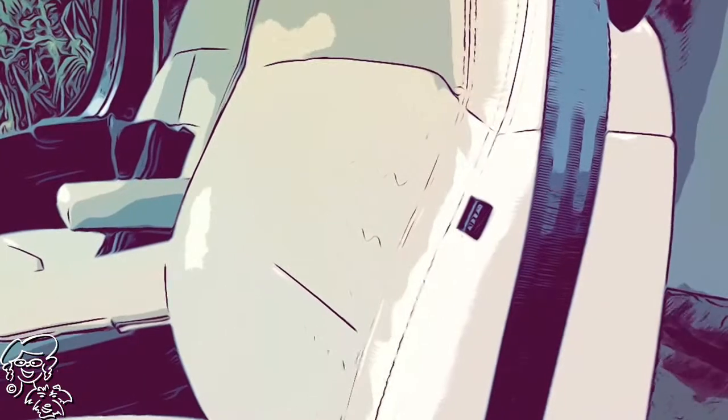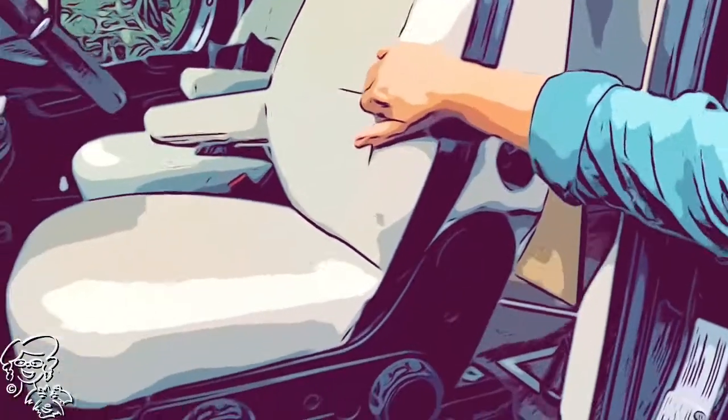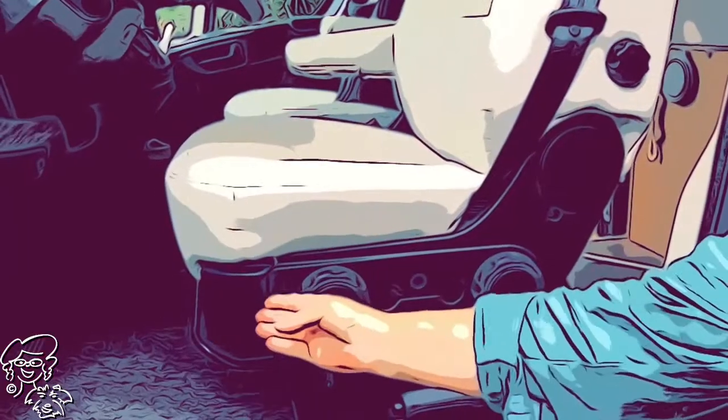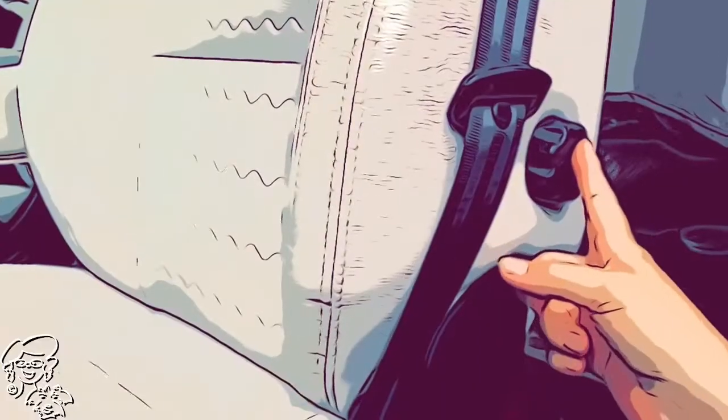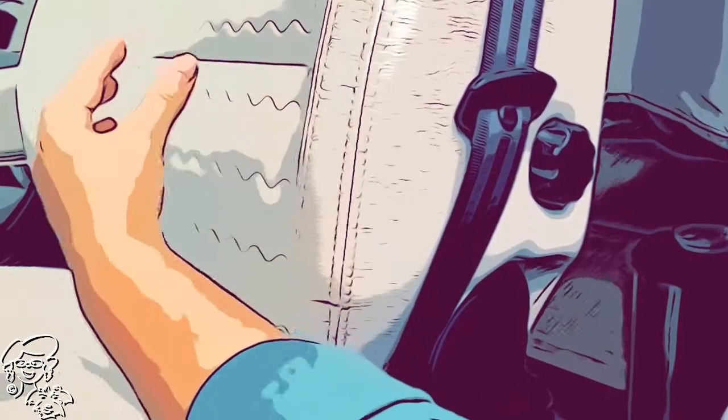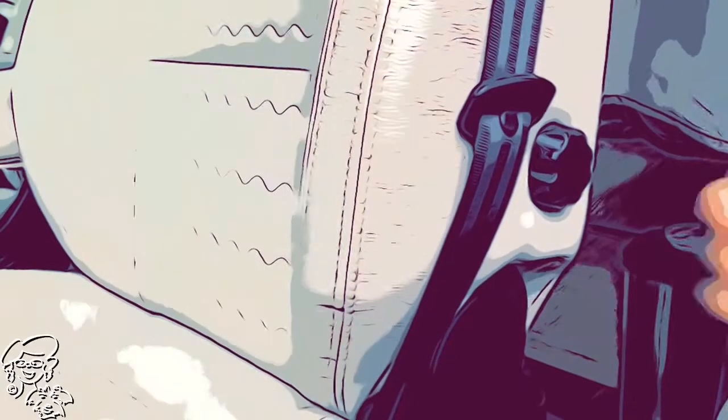These are the Hymer chairs, which I find really comfortable. They still have the airbag functionality built in and they're plush and comfy. It has to do with these control knobs on the side, which can adjust to exactly how you want them. This knob is the lumbar support — it controls this portion of the seat. If you rotate the knob backwards, it's going to pull that seat away from you, and if you rotate it forwards, it brings it towards you. I find that very comfortable.